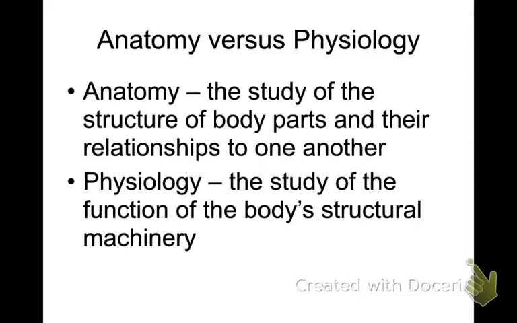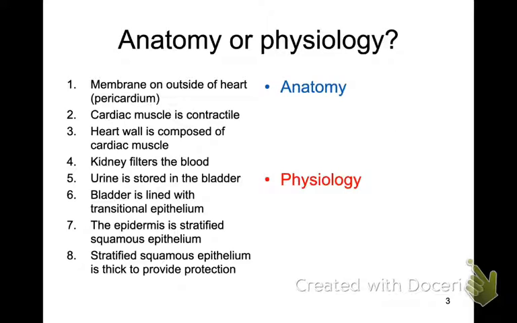So what exactly is anatomy and what is physiology? They go together quite well, but anatomy by itself is basically the structure of an organism, or the body of the organism, and how the parts relate to each other, whereas physiology is the function of those structures. So let's look at some statements here. I don't expect you to understand all of the terms, but with some description, we'll take a minute to think about which each of these statements refers to. Is it the structure, anatomy, or is it the function, physiology?